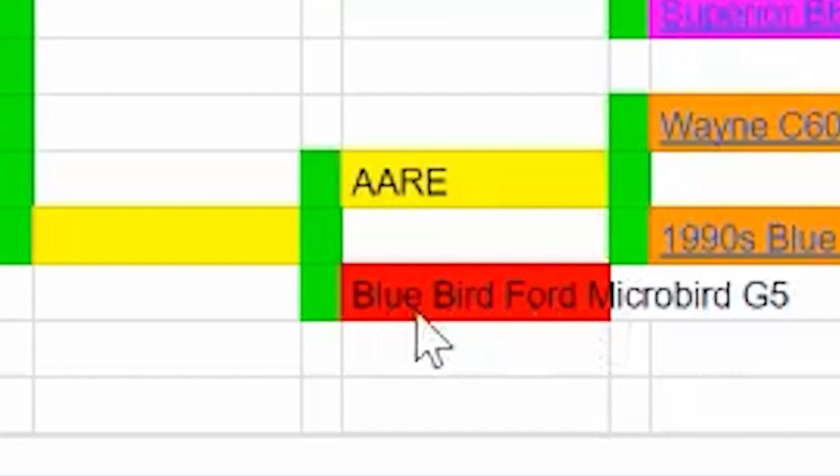And remember, this G5 did not initially compete in the first round, but it is still going into the second round. So 90s All-American RE versus a Bluebird Ford Microbird G5. I'm going to go with the All-American on this one again.